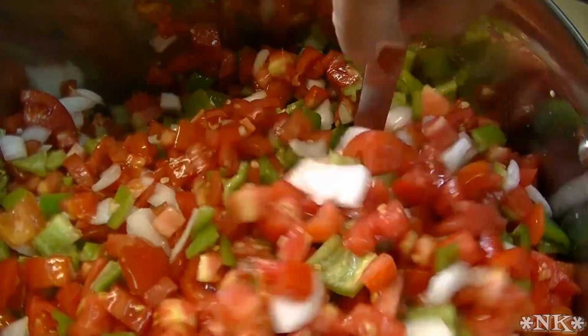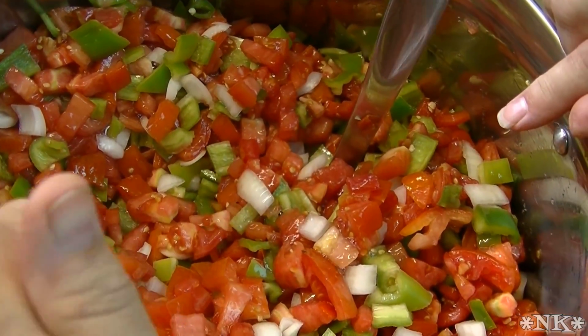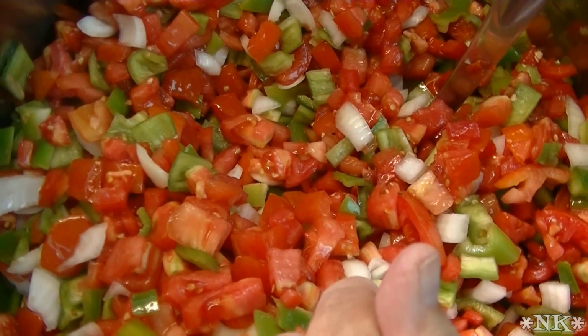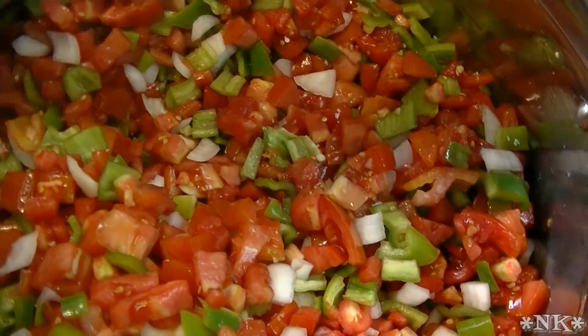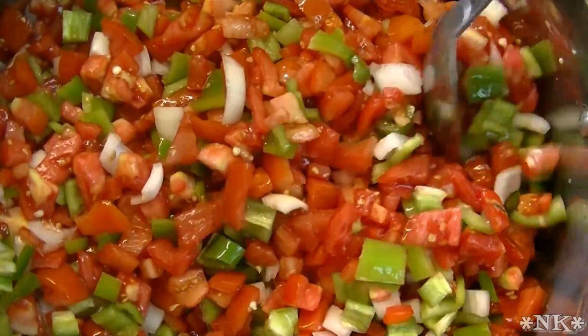And then the next thing we're going to do is put this on the stove. But before we do that, make sure you have bottled lemon juice on hand. Because when we can this up, after we fill our jars, we're going to put a teaspoon of lemon juice in each jar. You have to do that in order to get the acid up to the right level so that your pH is good for water bath canning, because we are going to be water bathing this.